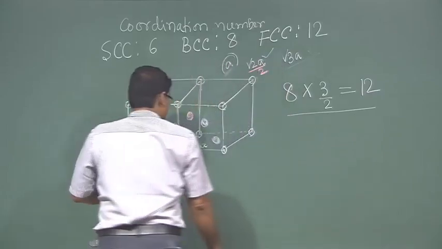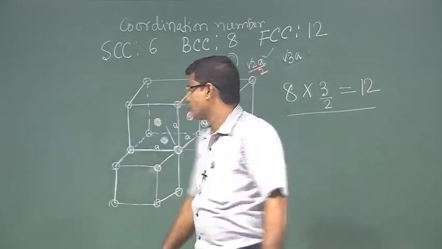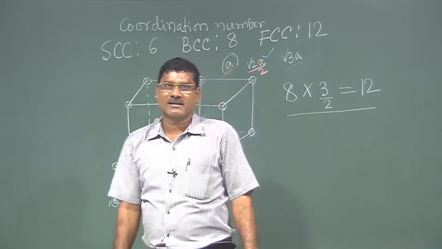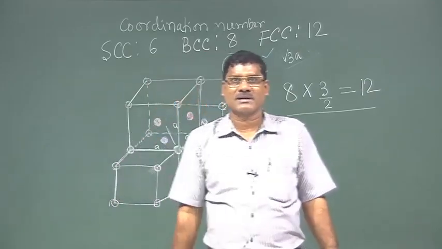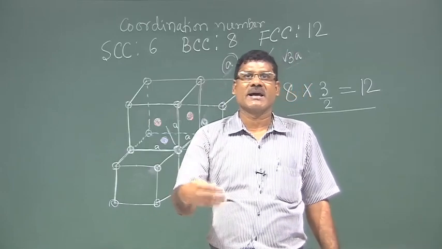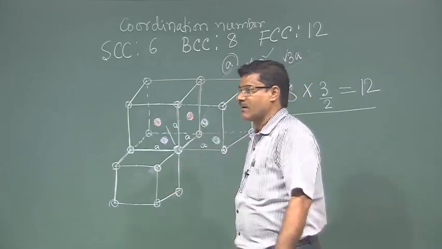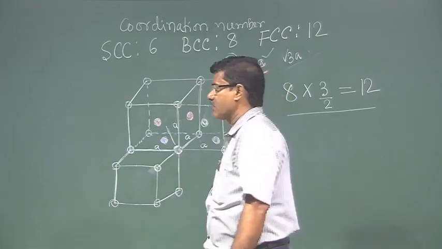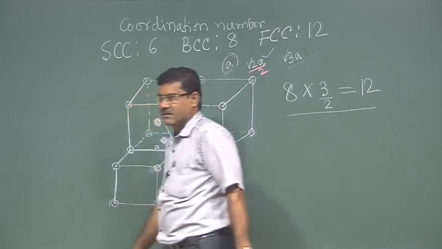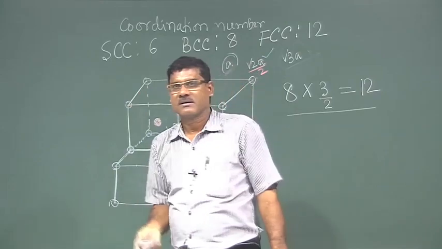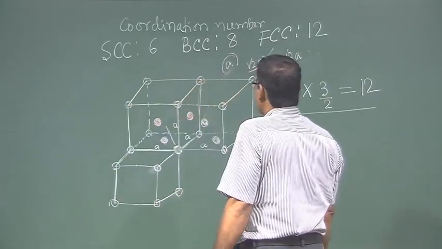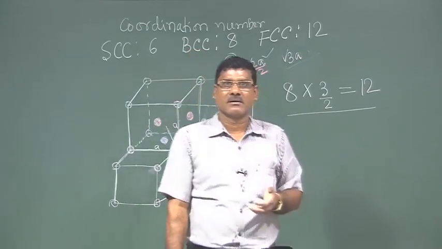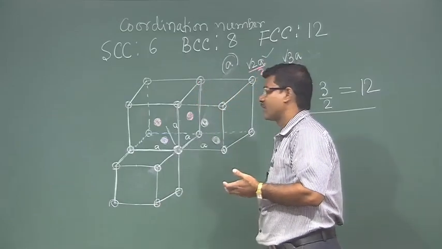So thus the coordination number for FCC lattice system. So this way one can calculate the nearest neighbors. This is the first nearest neighbor. If I ask you to calculate the coordination number of the second nearest neighbor, I do not know whether we should call it coordination number. Coordination number generally indicates the smallest distance, where nearest neighbors are situated at the smallest distance. But for curiosity, if you want to find out how many there are for the next nearest neighbor.